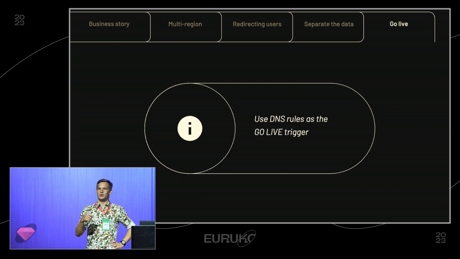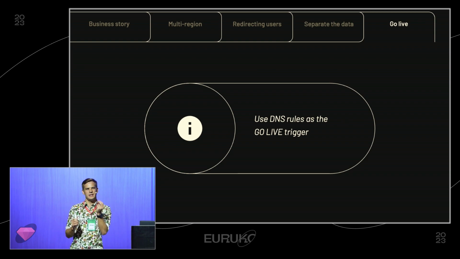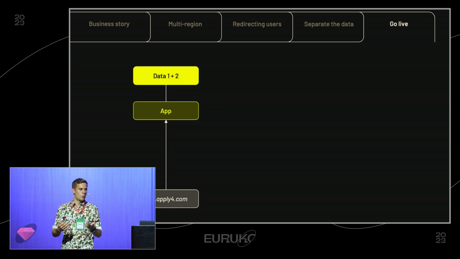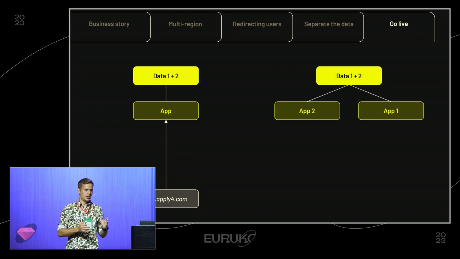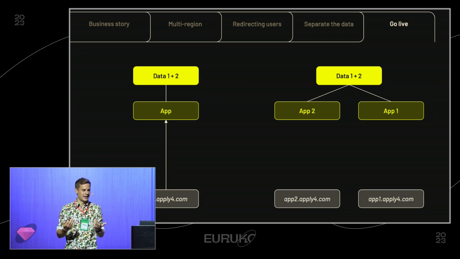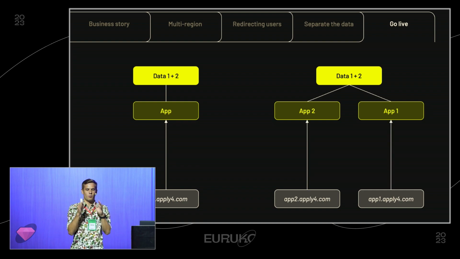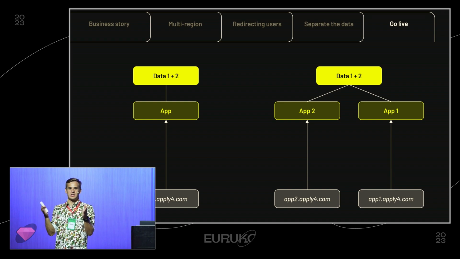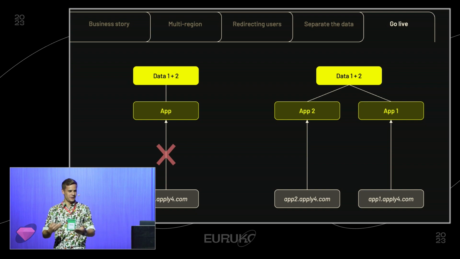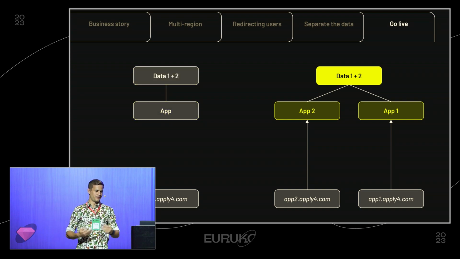And in order to actually do the change, that's the way to do it. Use the DNS, because the DNS is the moment where your changes are exposed to the outer world. So when you have this old application, what you can do is deploy the new infrastructure, but don't put it in the DNS, so no one actually sees it. And you can introduce it when you are sure everything works, which gives you time to test things and verify that everything is fine. And then finally, when you actually move, you can delete the old one, and that would be it.